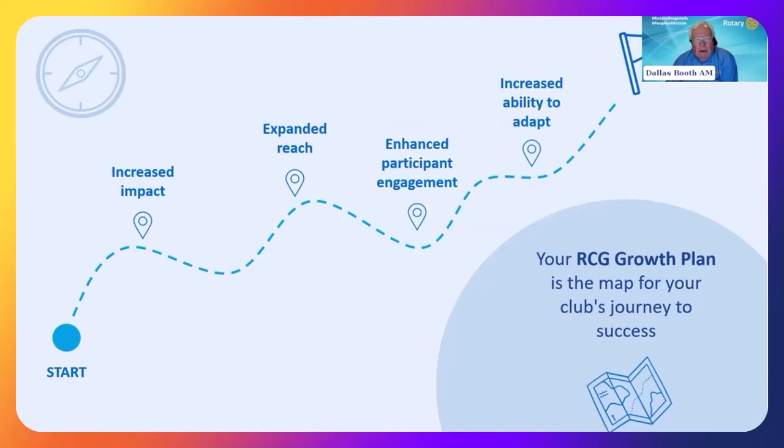The four key areas your growth plan will address are drawn from Rotary's own action plan. These are the four core priorities Rotary clubs around the world are striving to meet. We want to increase the impact of the service projects we undertake. We want to find ways to share our club's stories with the rest of the world so they can learn about the power of Rotary and the successful things that we achieve.